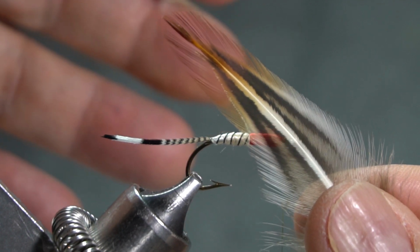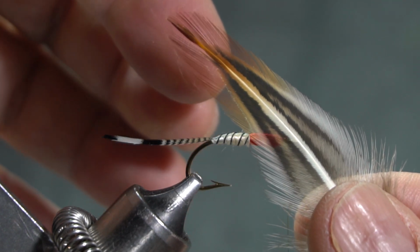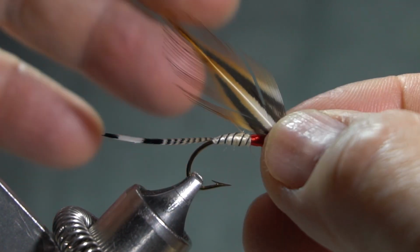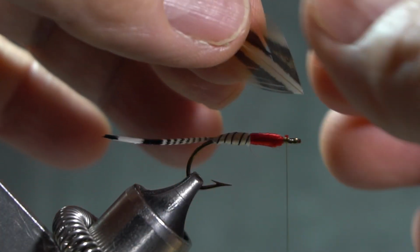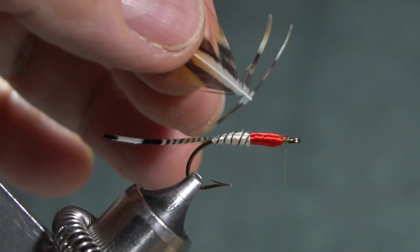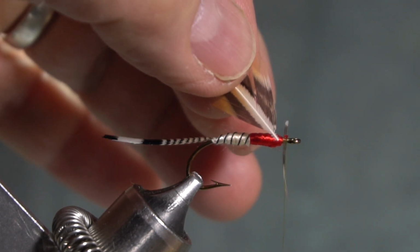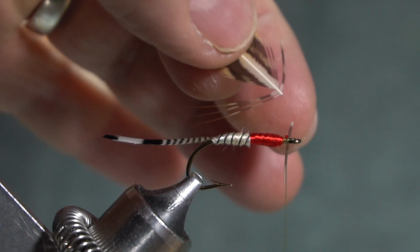But these look very close to the feathers in the illustration, so I'm going to clip the tips out of these two and tie them in for the wing. So I'm measuring the size of the wing that I want, kind of lining up the hook bend in a straight up line, and then I'm going to pull down on the butt barbs and give this a crew cut. So just cut the barbs real close to the rachis. Since we're tying 2 of those in, we've got to do it twice.